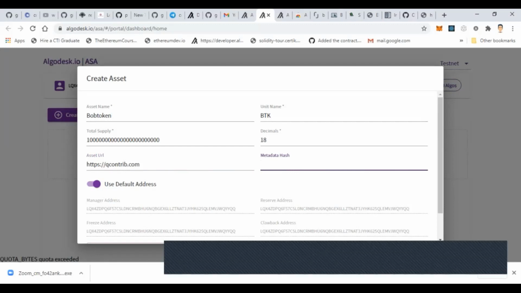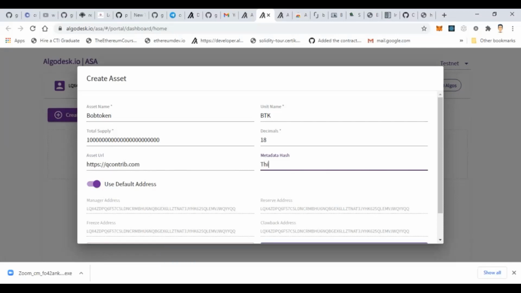You can decide to put this data. This data just makes it unique to show that your asset has more other information. I will say okay, this token belongs to me. Okay, all right.